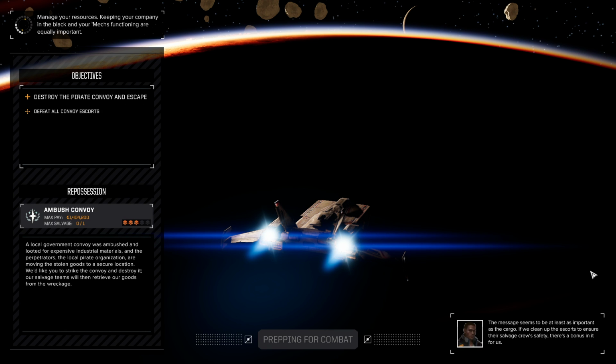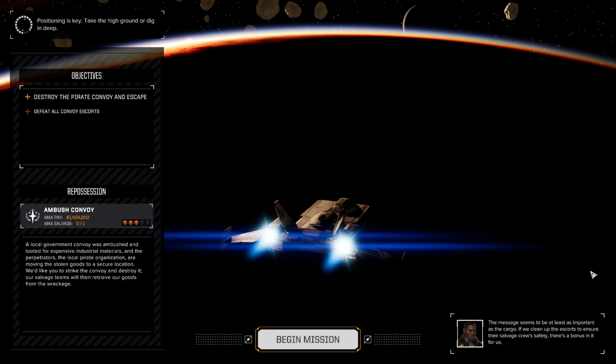Anyway, repossession. A local government convoy was ambushed and looted for expensive industrial materials, and the perpetrators, the local pirate organization, are moving the stolen goods to a secure location. We'd like you to strike the convoy and destroy it. Our salvage teams will then retrieve the goods from the wreckage. This will be a 1.4042 million C-bill mission for just the painful 0 of 1 priority salvage. Oh, that hurts me. To look at that hurts me on a deep metaphysical level. 3-skull mission, which ought to be interesting, so let's rock and roll.